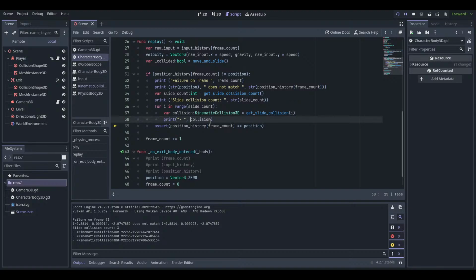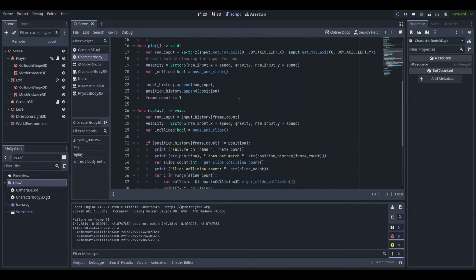The problem with gathering all this collision data is that I need to do it for every frame and then compare it against the first time you did it, I guess. So I need even more data stored.